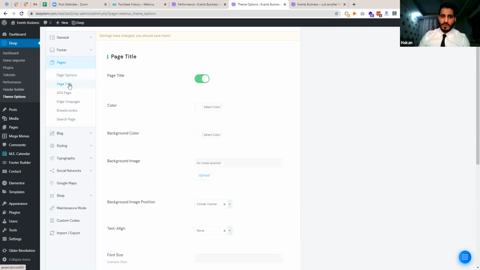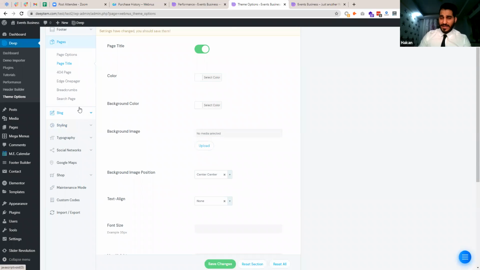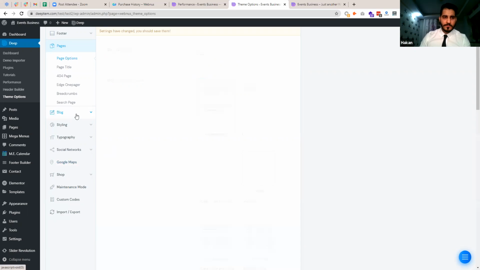And there are also other things like a maintenance page. If you want to add a maintenance page to your website, you can do it from your page options menus. So these pages menus in theme options will give you the possibility to add some custom pages to your website if you'd like, change the titles, add breadcrumbs, or add a search page to your website in general.